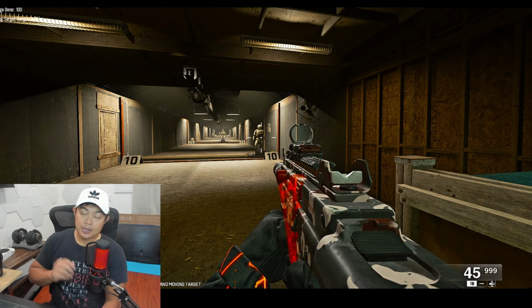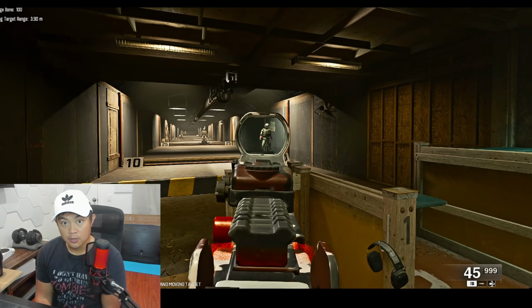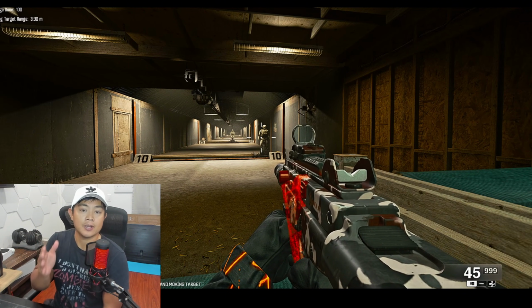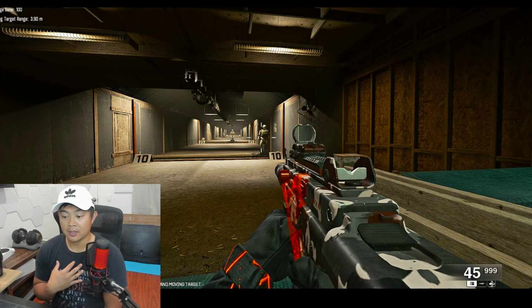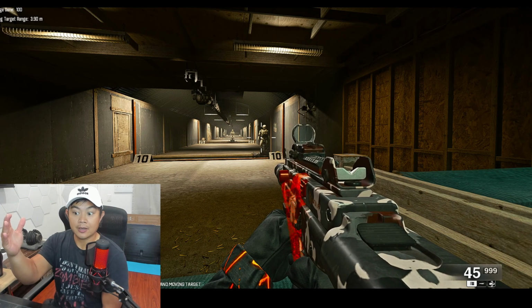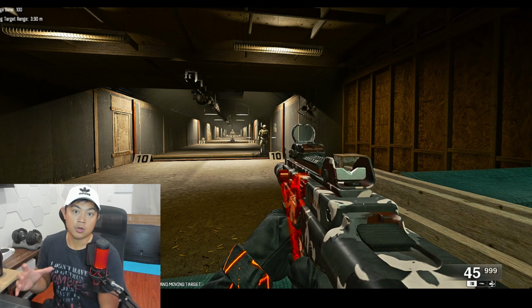I really recommend to try and bring that value lower and see how much more precision and control you can get when tracing your targets. Now mind you, 0.85 is not a surefire way that's going to work with every single player. There are players that are more skilled than me where they don't need that 0.85. They can probably increase the sensitivity value or maybe not go as low as 0.85. Find the value that works for you.